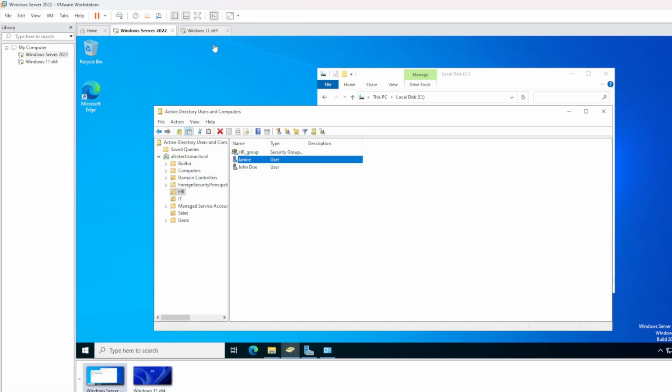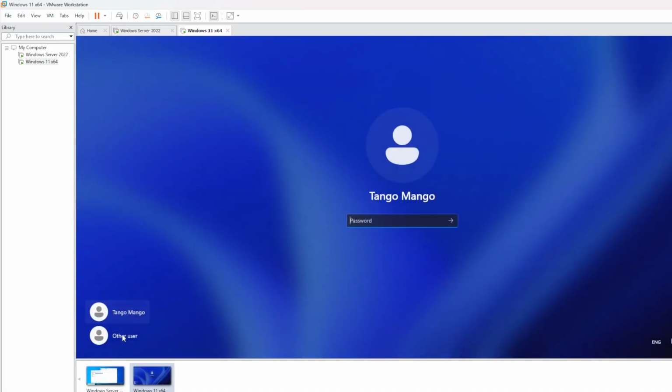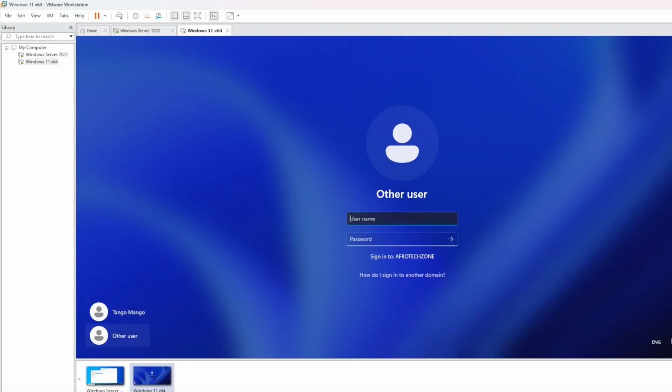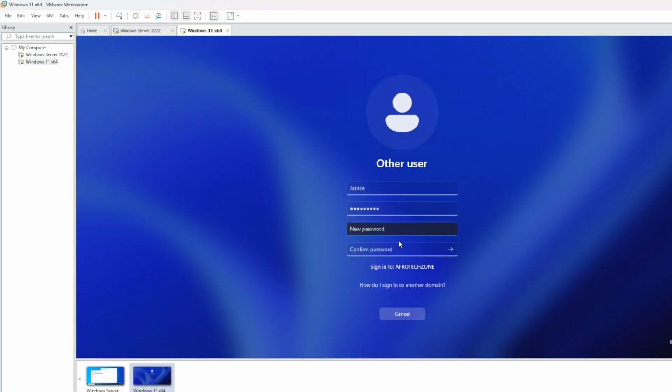Then I will go in and log in with Chinese. So the other user for the Chinese, and I will put the password in. Of course, you have to change your password since it's the first time you log in.